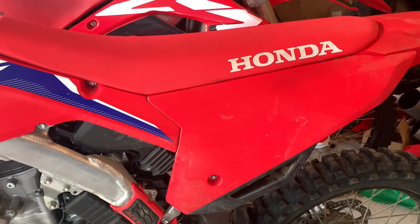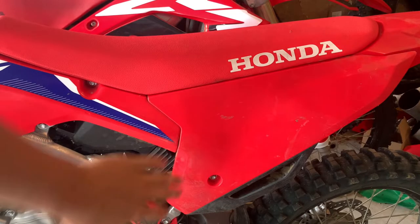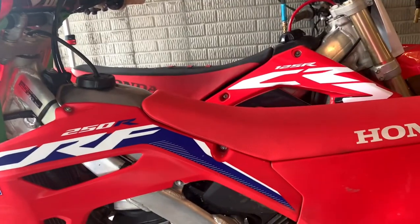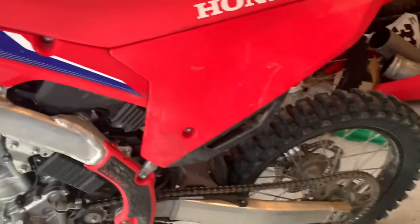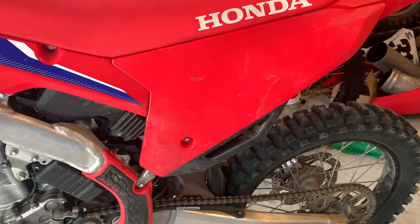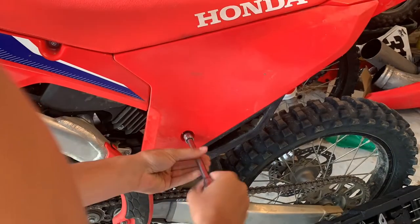All right guys, so the first step you're gonna wanna do here is find out where your air box is. On the 22s, it's literally just the side panel. On like the CR125, it's the whole seat. It's right underneath there, but we're gonna need an 8mm on this bolt and that should take it right off, and we'll get right into that.